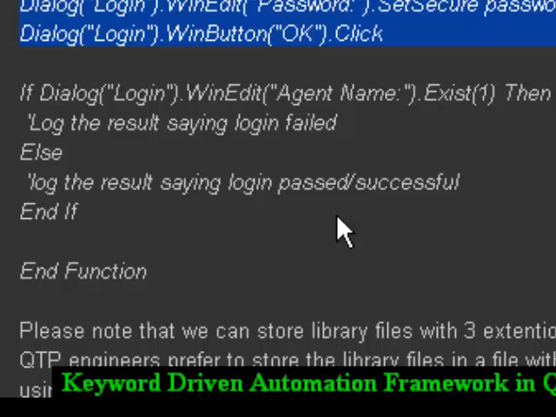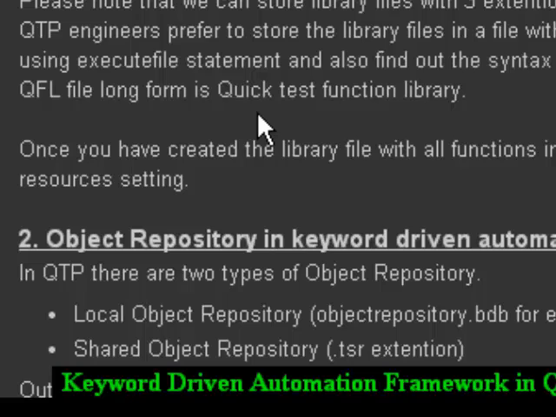In this function we can enter some data into the username and password, and click on OK, and if the authentication is successful, then we can log into the application and a new window will come, otherwise we will give the error and come out of this function. All these kinds of functions can be created and stored together in the function library, and then we can attach the function library to the QuickTest Professional test.